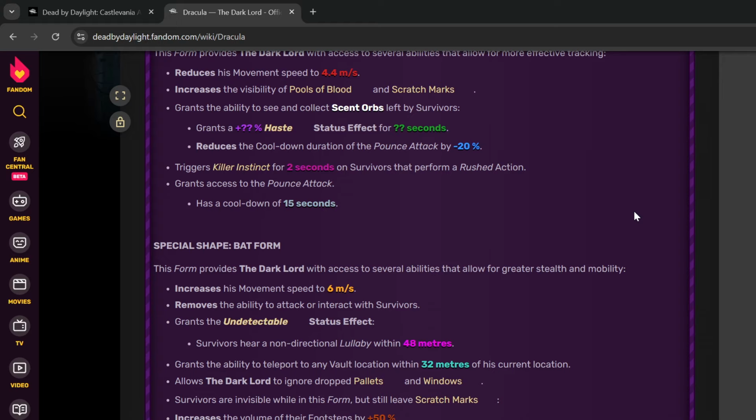I do like this because I think the bat form looks really cool. You do just fly over window vaults as well. And you don't have to mess with pallets or windows, stuff like that. The teleportation's cool. The lullaby they brought in is awesome. But this is where I start to have a little bit of an issue with the game. Is that Behavior has already done so much that they're really running out of things to do.